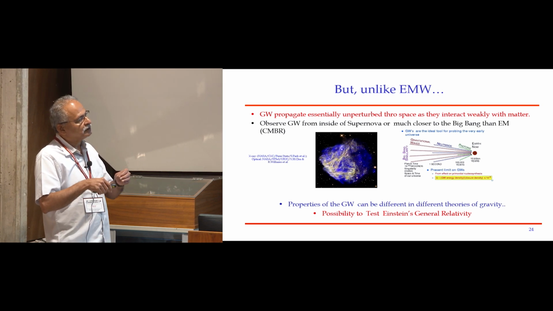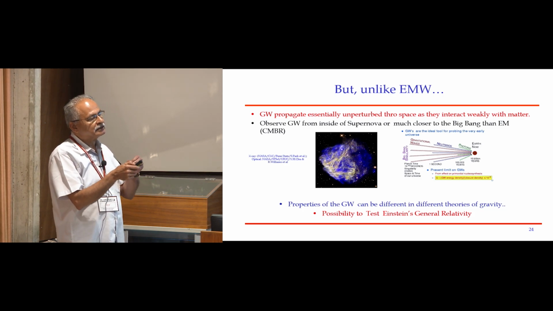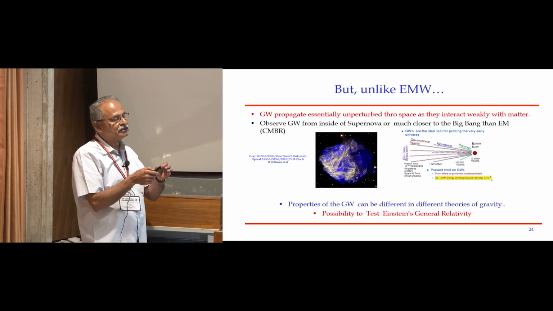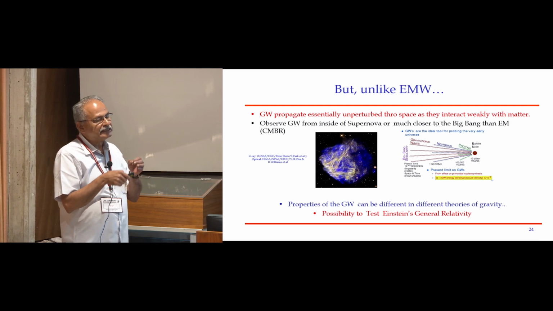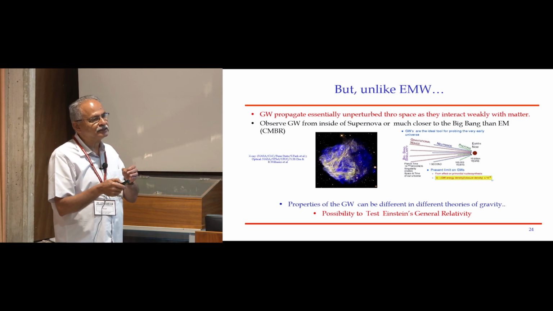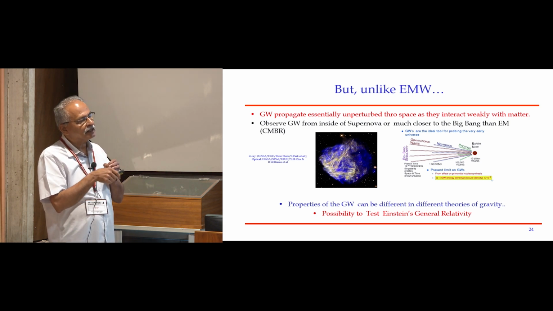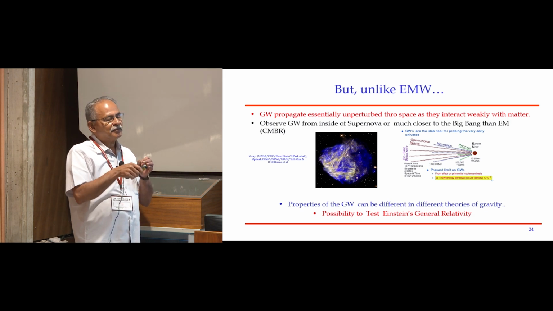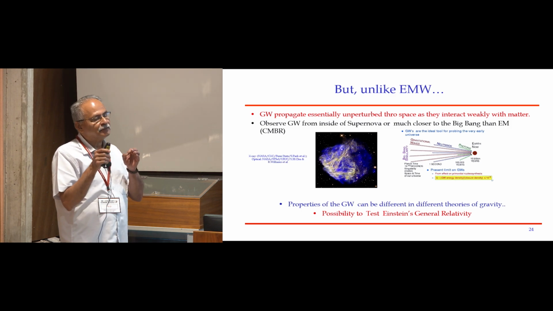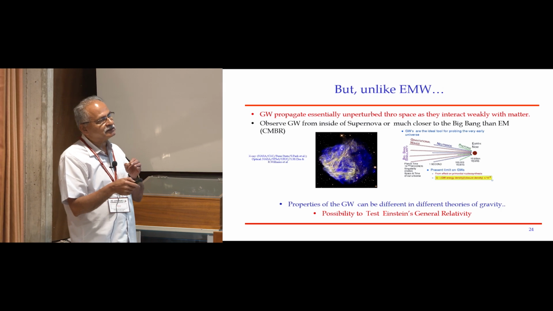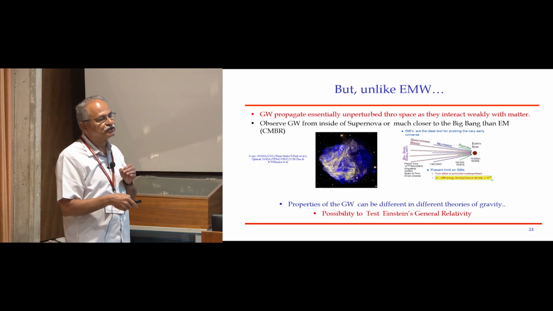So you can see how the whole thing goes in a kind of cycle. You begin with gravitational waves from general theory of relativity. You predict the properties of gravitational waves from the general theory of relativity. To detect the gravitational waves, you need the general theory of relativity. You get astrophysics by using the parameters and determining them from the general theory of relativity. But finally, you go and test that same theory, because if the properties of gravitational waves don't match with what you are seeing, then it means that there is a correction to Einstein's theory of relativity, and that will be the better theory of gravity in the future.